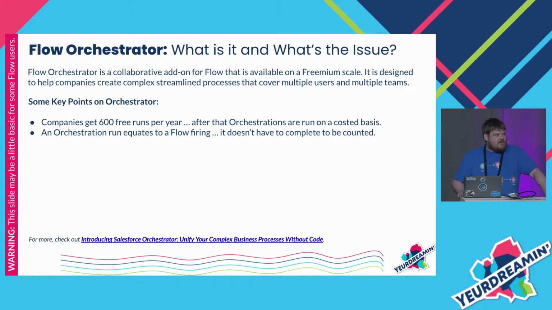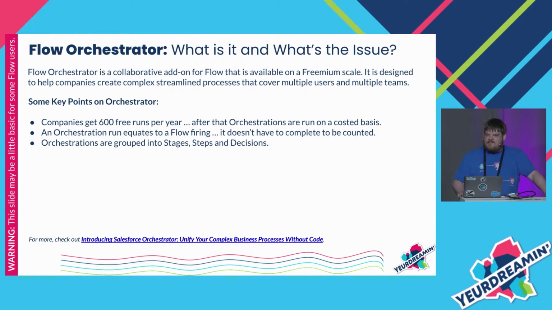Now, this is where it also gets a bit of a pain at times, but at the moment, the way orchestration runs are classified, it counts as a trigger, essentially. So anytime an orchestration is fired, it counts as a run. It can fail, it doesn't have to be completed, or anything like that to be counted in your 600 runs. So companies should really be careful as to how much they do when it comes to those run counts.